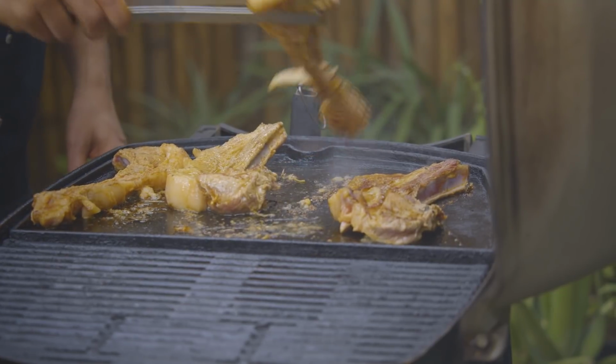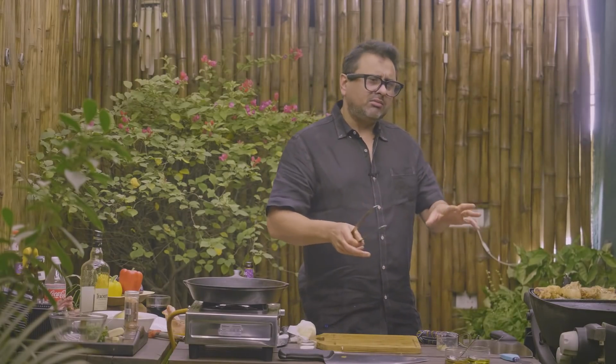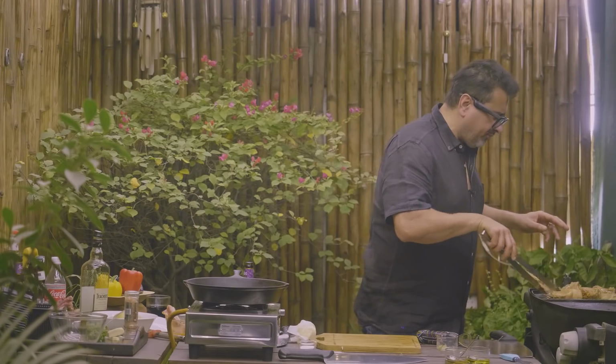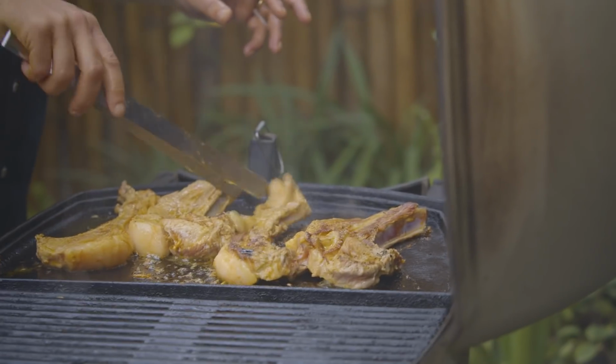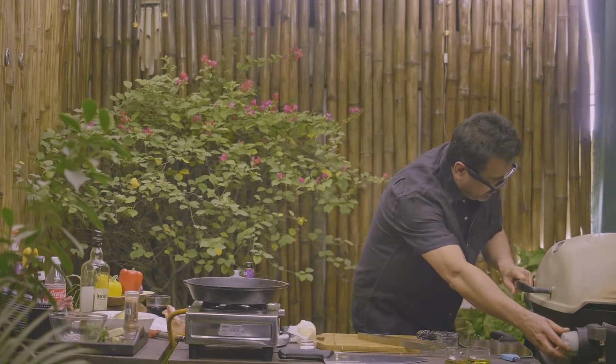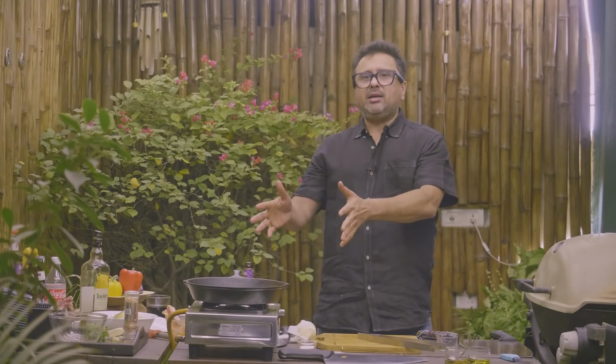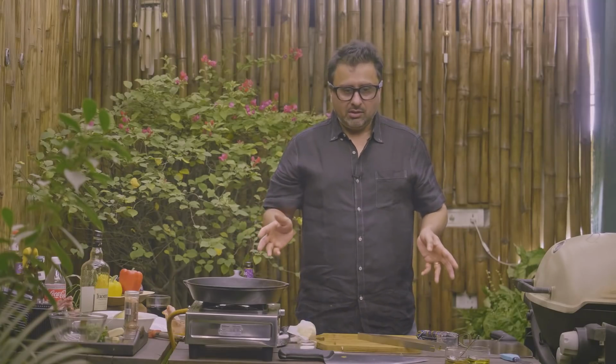Nice. So now the whole deal is that once you seal the meat, now I want them to cook a little slower. So I'm going to cover them. I'll switch them back on. Cover them. Bring down the heat. And you can do it. This doesn't have to happen in a barbecue. This can happen on a pan. It can happen in an oven. It's just about basically first sealing the meat and then making the cook at a slow temperature.